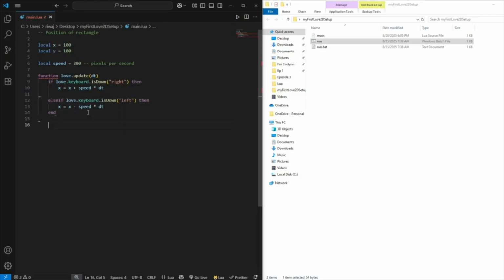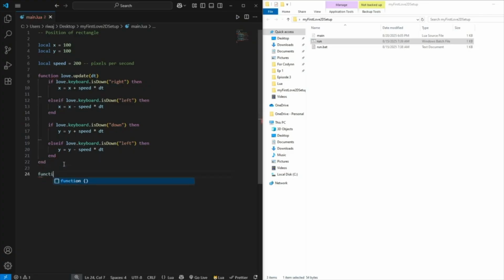And after that we'll define another if condition, and this time it will be for our up and down arrows. So if love.keyboard, okay, let me just copy this and just change the values. Control C, Control V. If it is down, then our Y coordinate should change. So Y will increase by a factor of speed times delta time, and if it is up, then Y will decrease by a factor of speed times delta time. Now after our end, we'll end the function as well, so end.